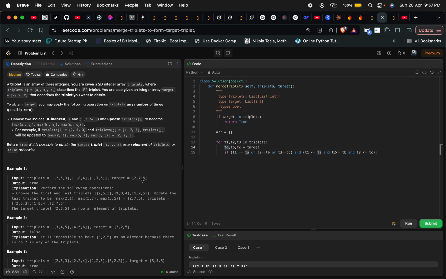Here we are given 7, but we are performing the operation, we have to take max, then it would be 8. So this whole triplet turns out to be useless for us. So that is why we are going to filter it out. And if these conditions are met, then we are going to append it to our new array.